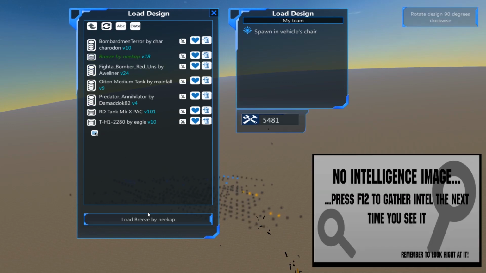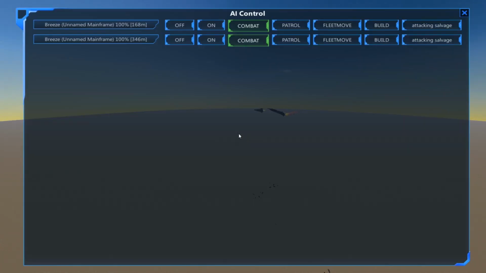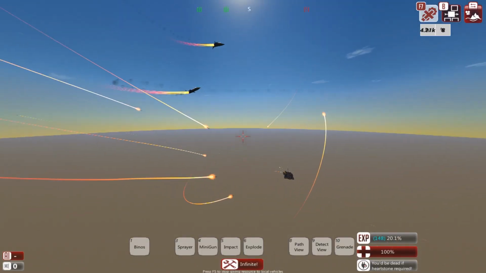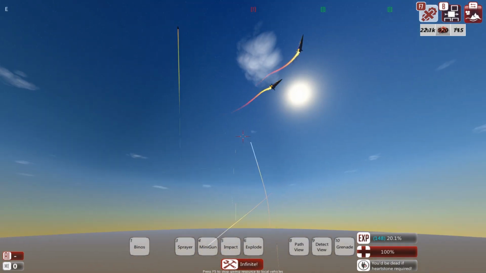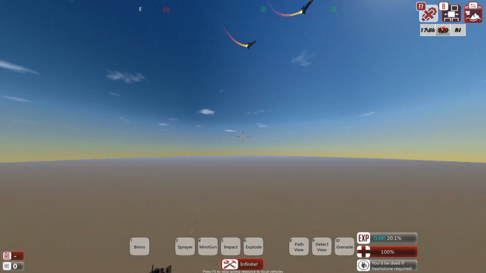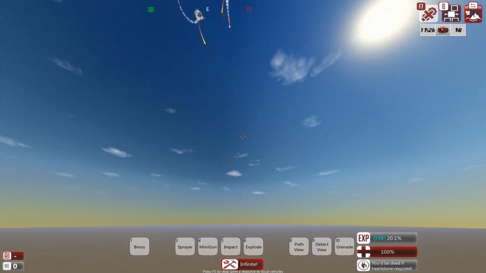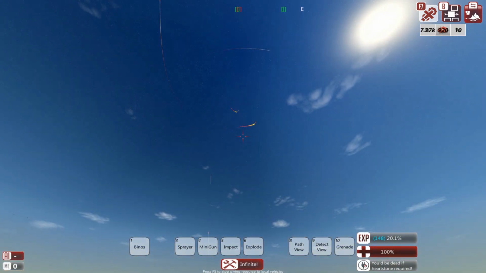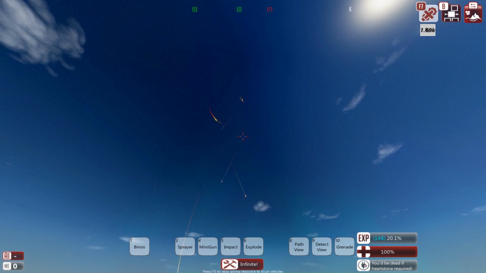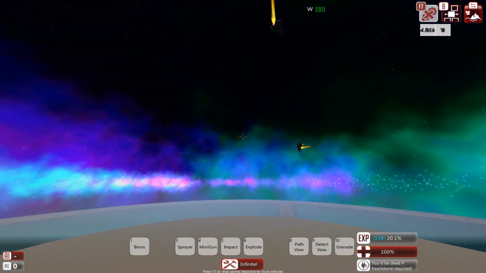So, yes, let's spawn a couple of these little Breezes and send them against the Taipan. They have a few little missiles, but they have very, very erratic movement. Let's keep them nicely dodging, though they do have a tendency to crash into each other, which could be a problem. And they're just dancing together at the moment. Couple of small missiles and okay, you just got into space. Come back down. Very, very erratic movement.